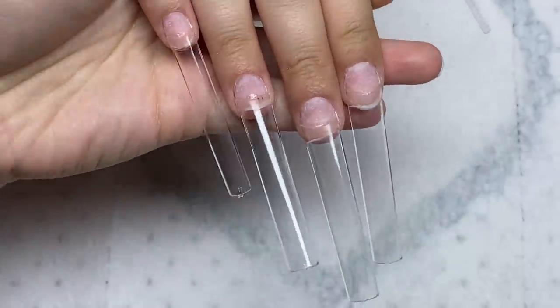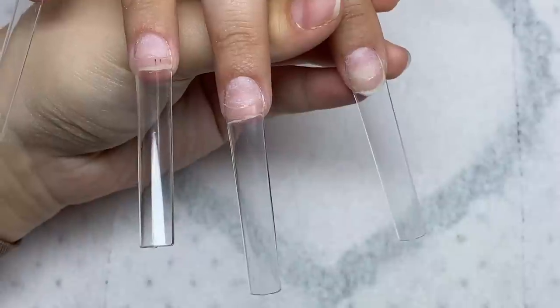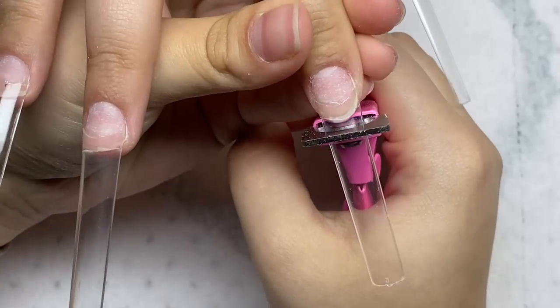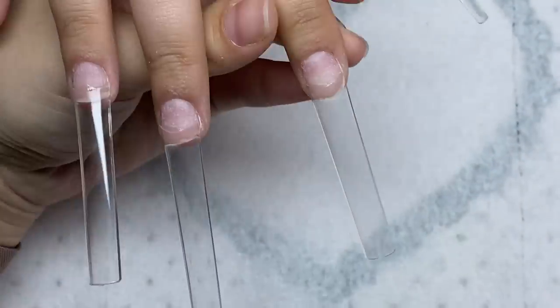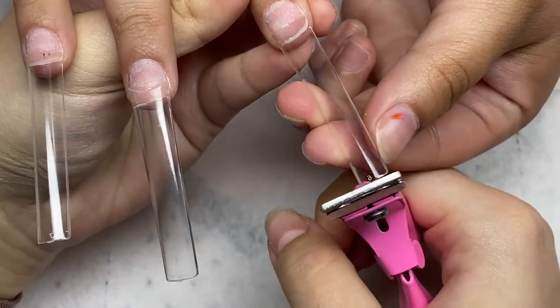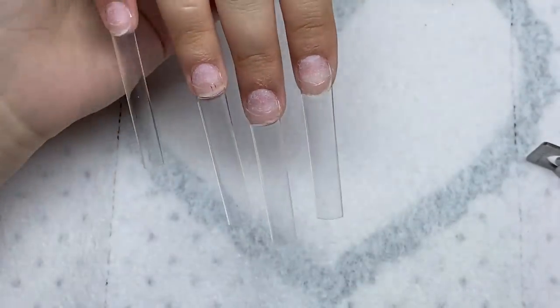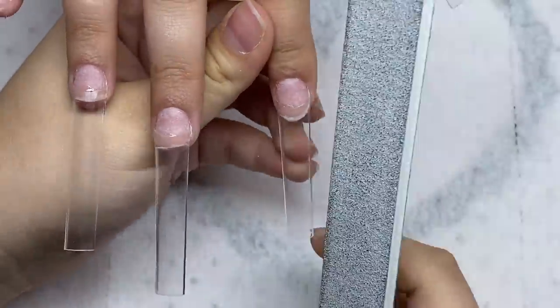Okay, tips are glued on. Now we're just going to trim them down. Trim them down? We're trimming them down. I'm not keeping them this long. Like here. Do some short office nails. Girl, what are you doing? Back it up. Put it like maybe like right there. Okay, we didn't really trim them down. We trimmed off the numb. That's it. Okay, now I'm just going to reshape them a little bit.